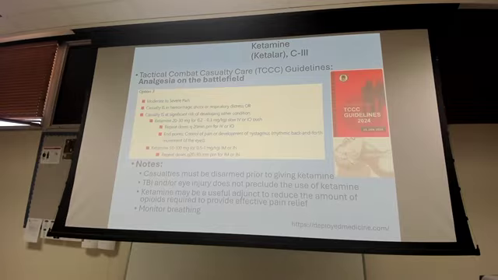This is looking at TCCC, and how you're looking at this. This is one of our primary analgesics that we're going to use. Again, we also get the benefit of that sedation. Don't need you to remember the dosing of this, just understand that it's one of those that we're going to use. Talked to you already about making sure that we disarm that patient, right? Because we don't know how they're going to wake up once they emerge.